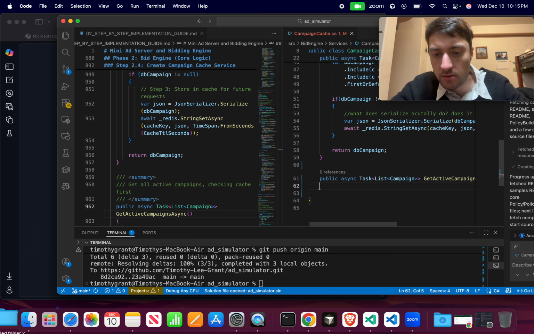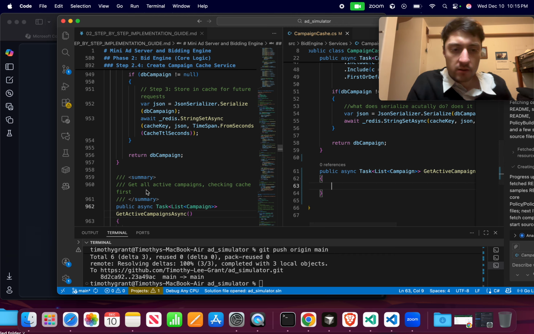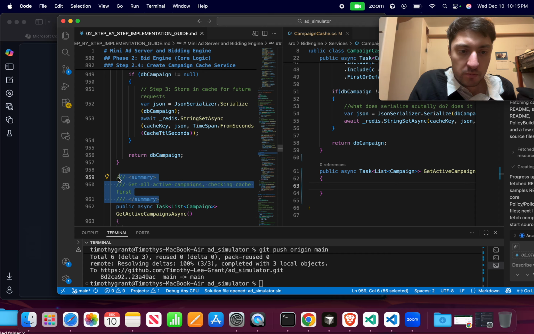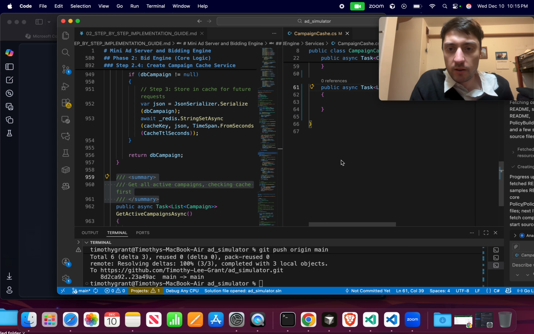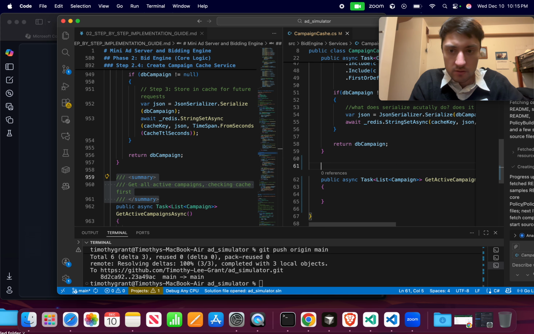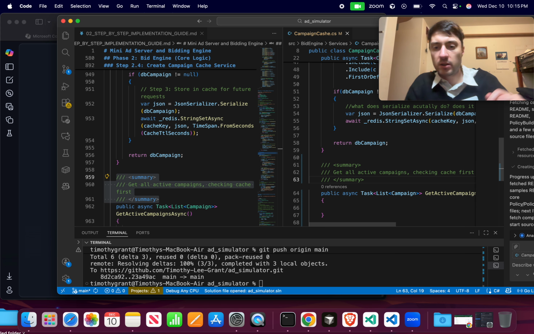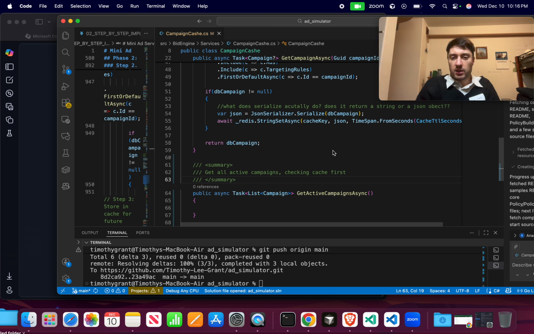Like this. Okay. So now what do I think that we're going to do? Get active campaigns. And I can also just paste this because that's going to give me some clues. And hey. Like this. Okay. So get all active campaigns, and I can just close that essentially. Get all active campaigns. Checking cache first. Okay.